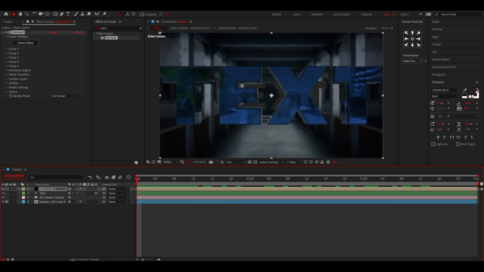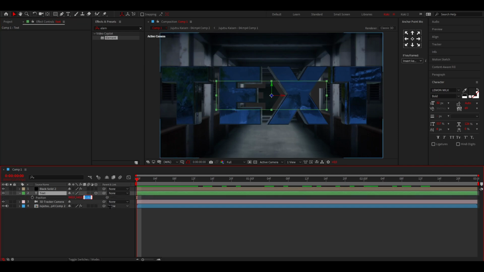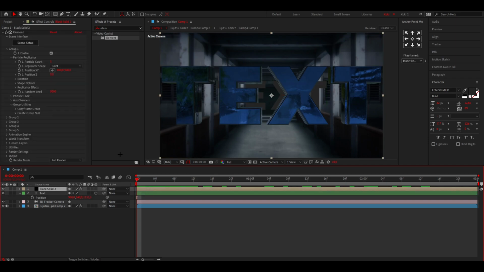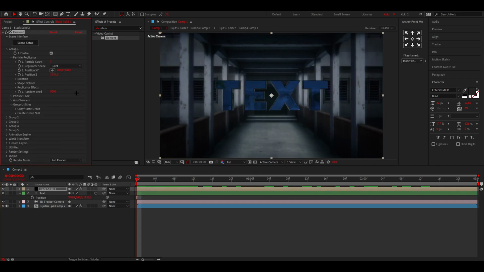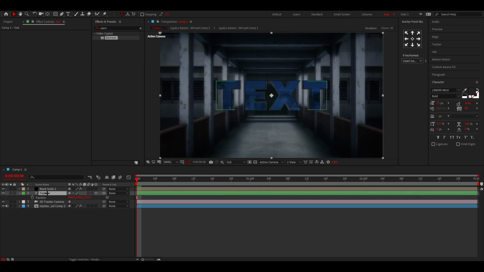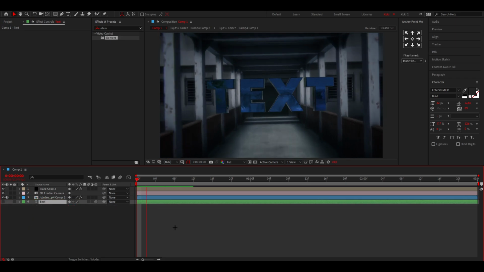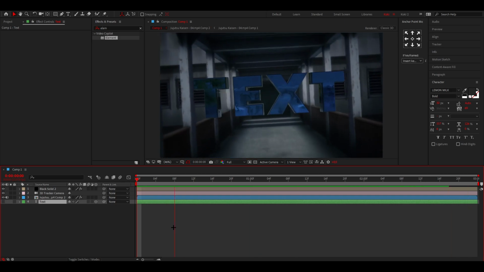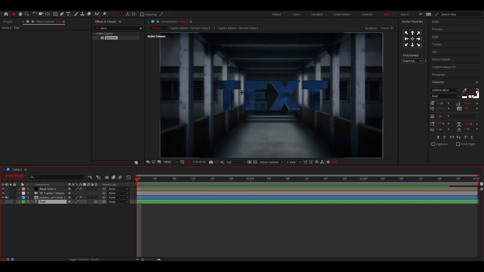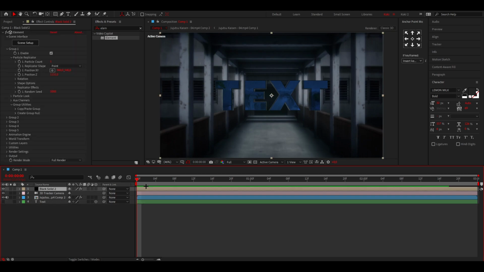Now once you've set up your text, the text is actually really big. To change that, you want to go to Group 1, Particle Replicator, and you want to just copy this Z position over here and put that over there. Now it's on the exact same position. You can now disable the plain text, and now you have your 3D text. And then I'm just going to do some animation I also did in that tutorial. So I'm just going to speed through this.